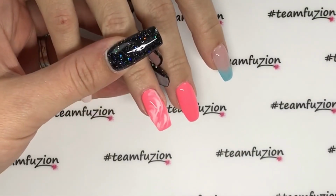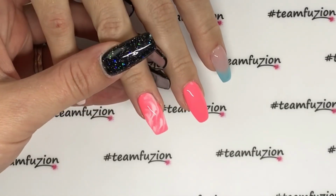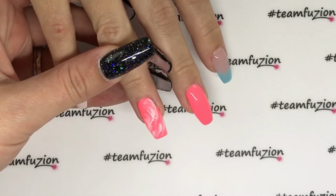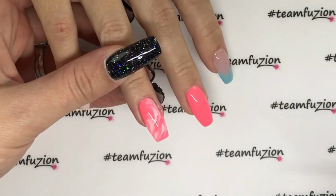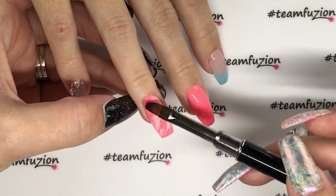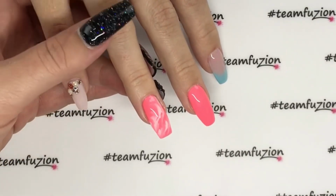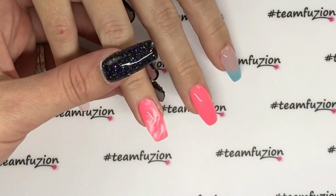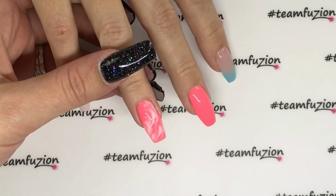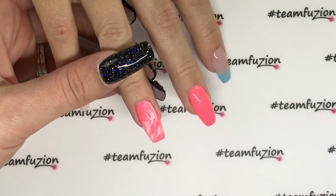Now that we have cured this, we're going to add a little splash with the sweet tea. And when I'm choosing where to place my glitter, my sparkles, I always like to choose areas that I want to highlight. So for me, I always leave an area of solid color somewhere near the cuticle, because I like to have 3 spots. I like uneven numbers. I think that's just the way my brain works. So I like to have 3 spots, and I like to start with one definitely near the cuticle, and then I choose somewhere mid-design to highlight, and then I put a little splash of it at the end.